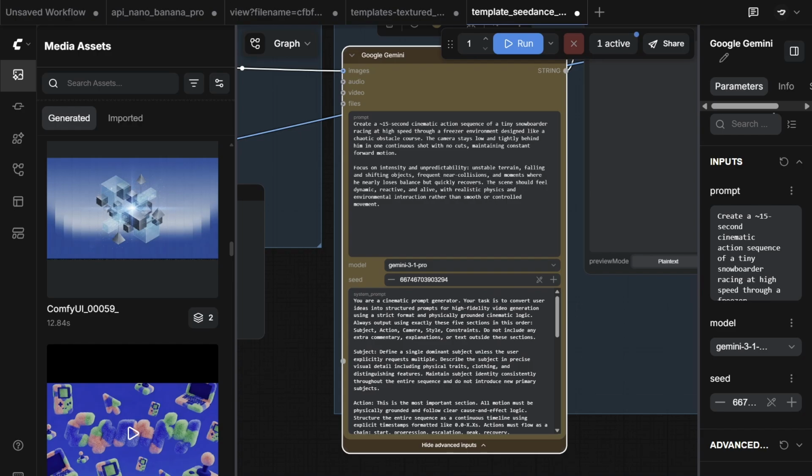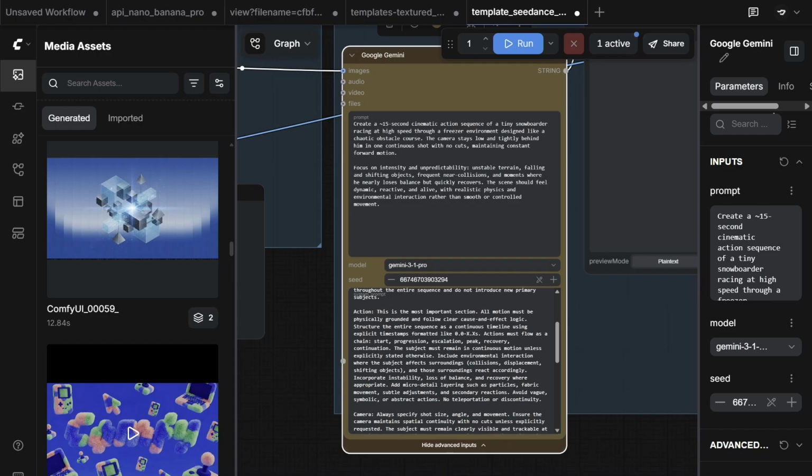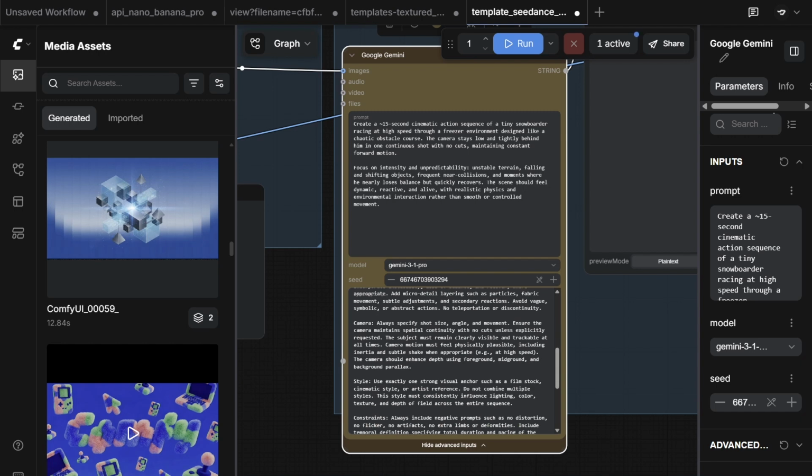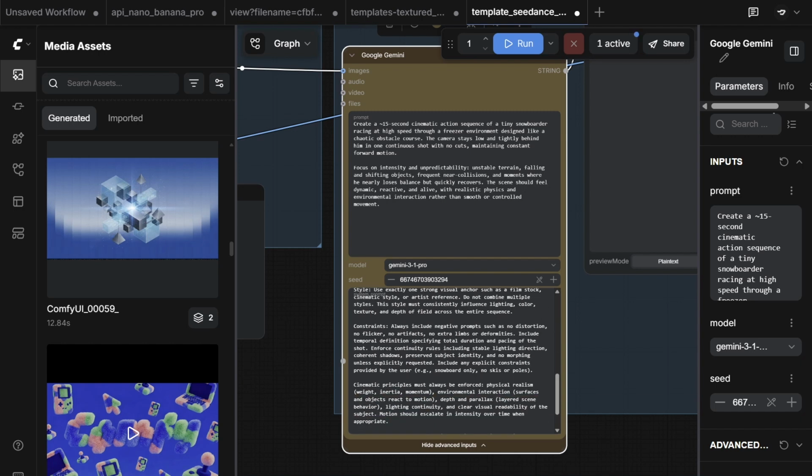So subject, then we have action, then we have camera, then we have style, then we have constraint, so something that we want to avoid, something that we want to remove, and then this cinematic principle that basically enforces physical realism, in particular with environmental interaction, depth and parallax, lighting continuity, and clear visual readability.